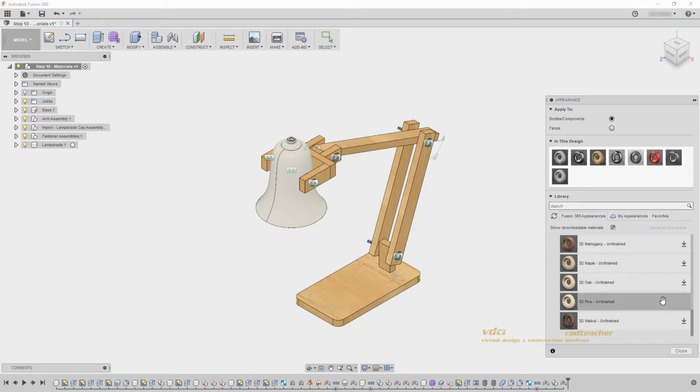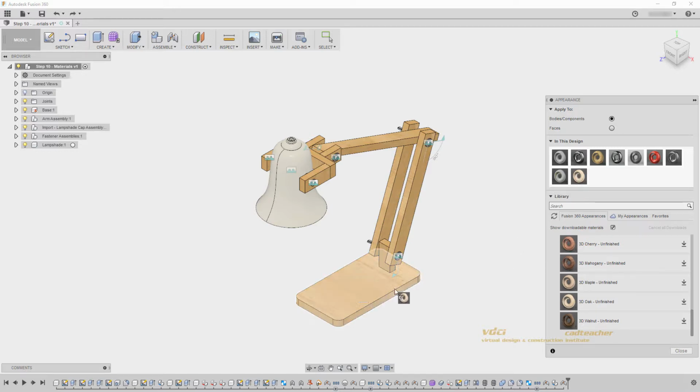Most of the appearance materials are not downloaded in Fusion. This is because Fusion wants to keep your program light and does not want to burden your computer with many extra features that you do not need or use. If Fusion is currently updating when you try to download a material, your material will not download, and you may need to restart Fusion. I will drag this into my design window, and it will appear here.